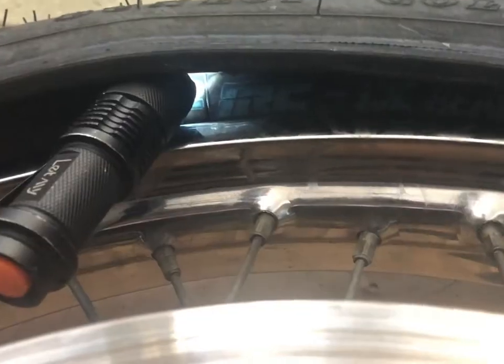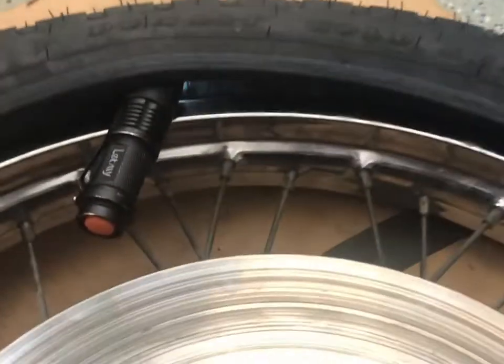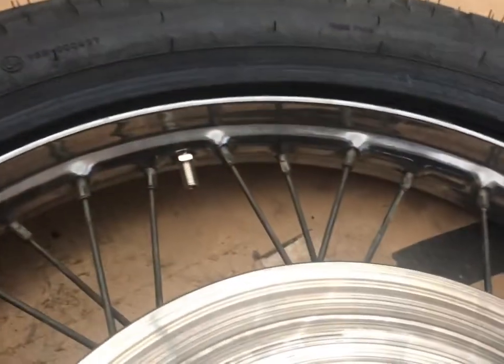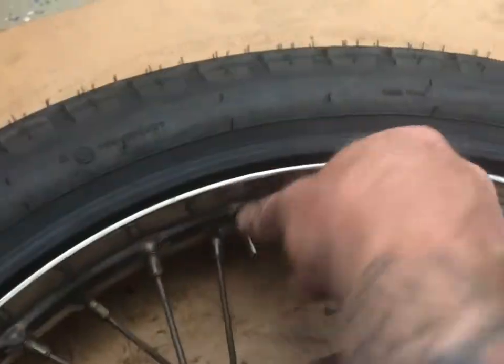Hold on. So what I got here is we got the tube shoved in, and I'm trying to show you that it's inflated, but if you look, it's not really that hard. What I did is I filled it up to 6 pounds, and that causes all the knots to pop open and get a nice round shape. It also helps that valve stem seat in the right place, because sometimes it's at an angle, and as it fills up, you can yank this out and tighten this up and get it good to go.